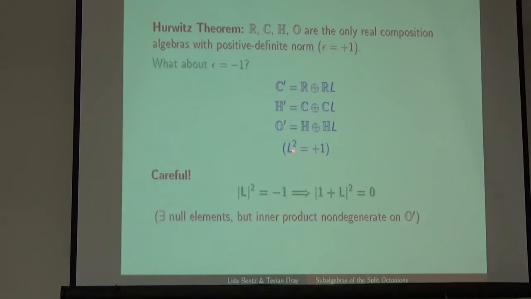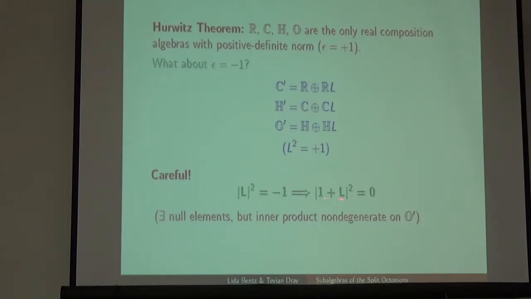And other things happen that you're not expecting, as should be expected from the fact that we don't have a positive definite inner product. The magnitude of this capital L is -1. It has negative squared norm. Unfortunately, that's the way the language goes. So the norm is a quadratic thing, so we continue to call it the squared norm, but it's negative, even though the element itself squares to +1.